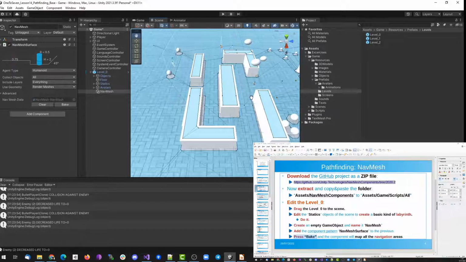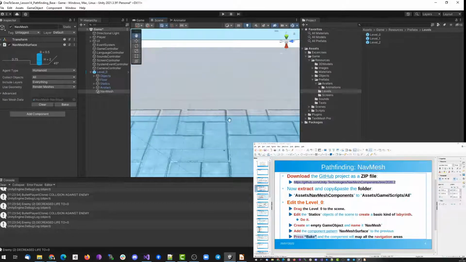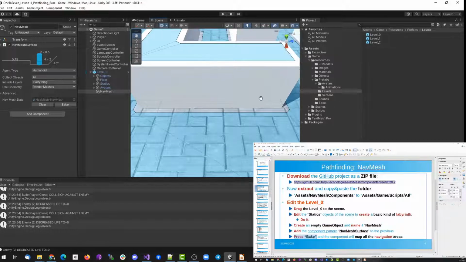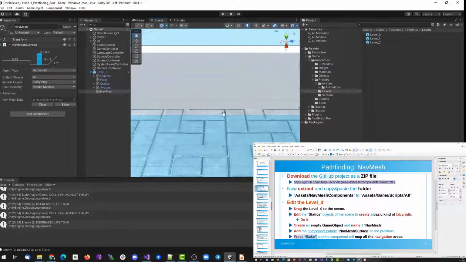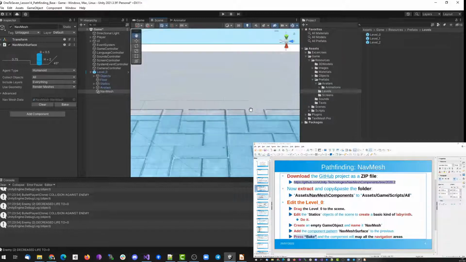So the navigational system can use these marked blue areas, blue surfaces, for navigation purposes. All the blue areas are navigational, so if you tell your player, okay, go to another place that has this blue shader, he will be able to go to that point. But, for example, you can see there are areas that are not marked as blue. These are areas that are inaccessible to the navigational components.